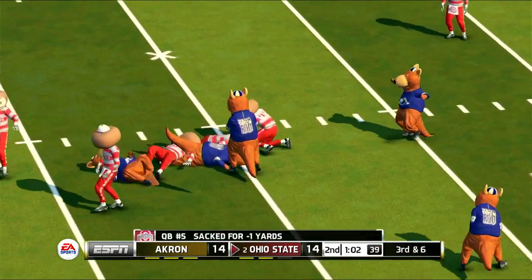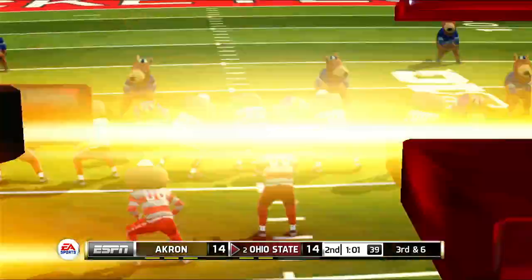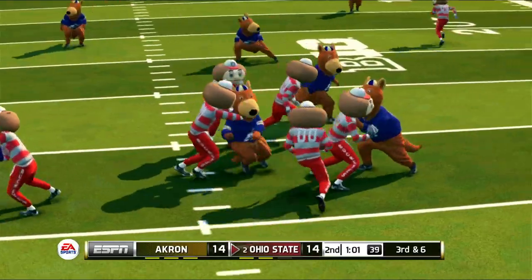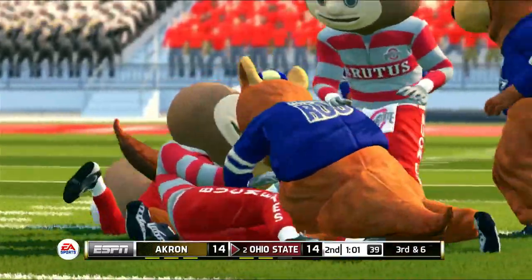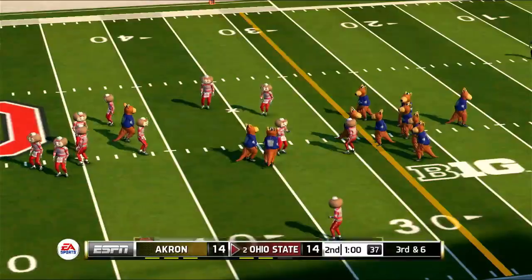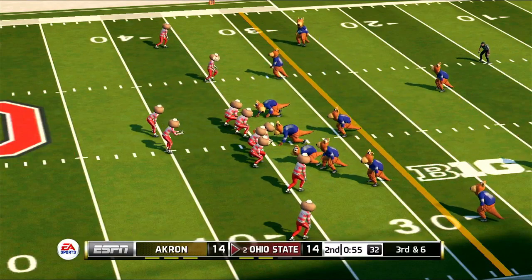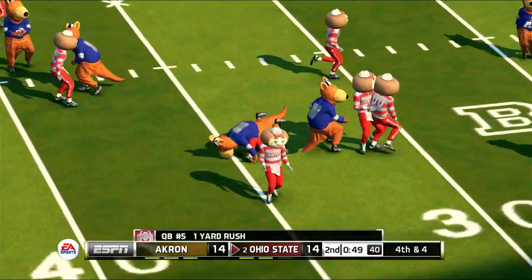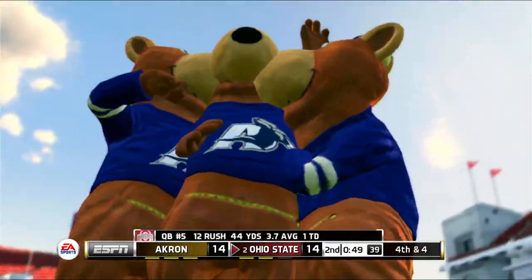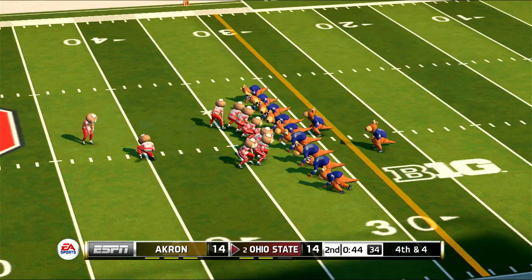Tries to get out of trouble, but he can't shake the defense. The defenders played the snap count perfectly. They found the path into the backfield and didn't let the quarterback get away. He's scrambling. Quarterback picked up a yard at best there on the scramble. Fourth down. They'll call on the field goal unit here for this long field goal attempt. Ohio State is looking to go up by 3.